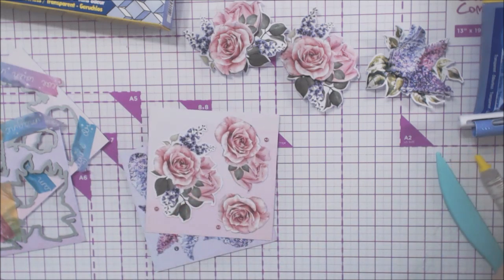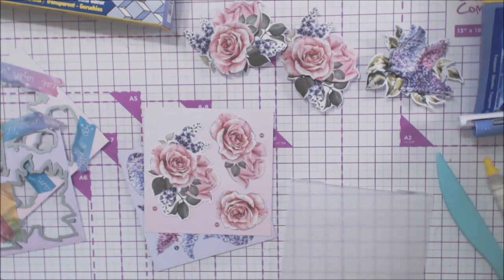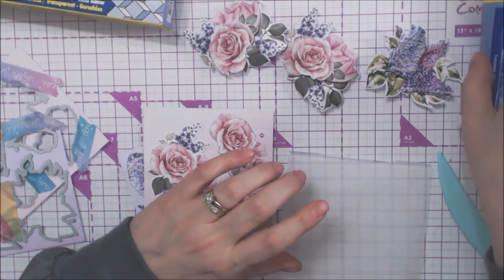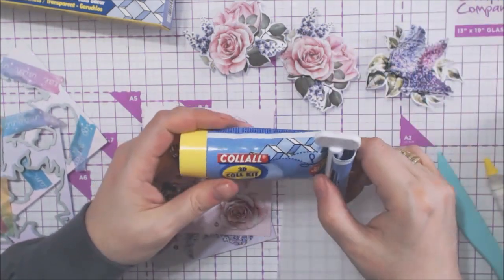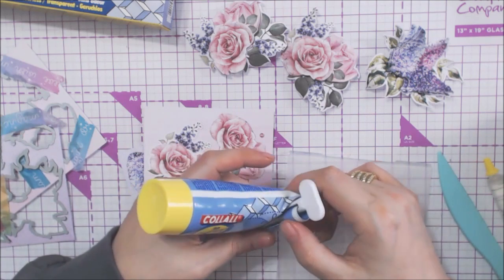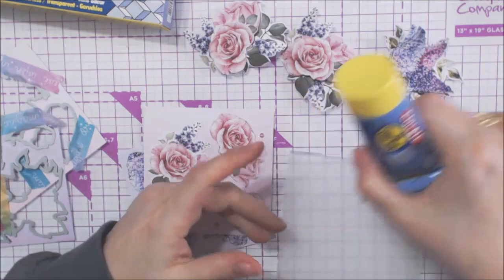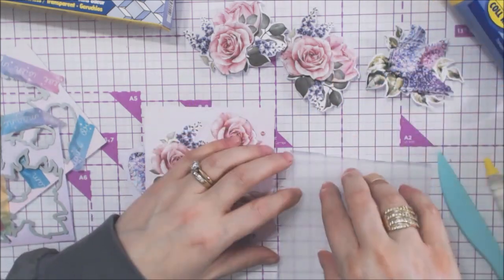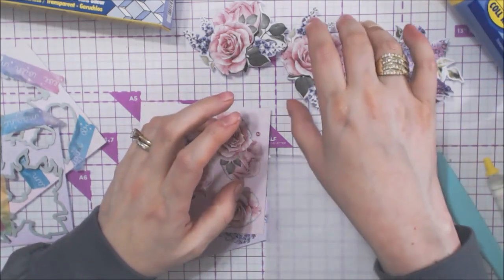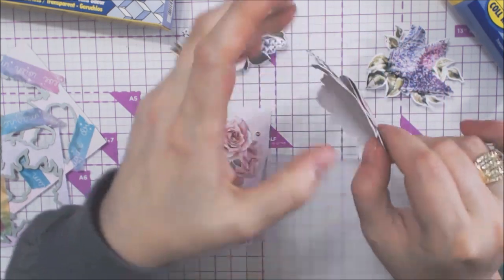And what we're going to do is die cut these, and then we're going to glue them together, and we're going to use the Collall 3D glue gel, which I have to buy more of because I only have this much left, and I love it so much. Because when you use glue dots, no, foam pads, when you look from the side, you can see them. So here, you can't see it.